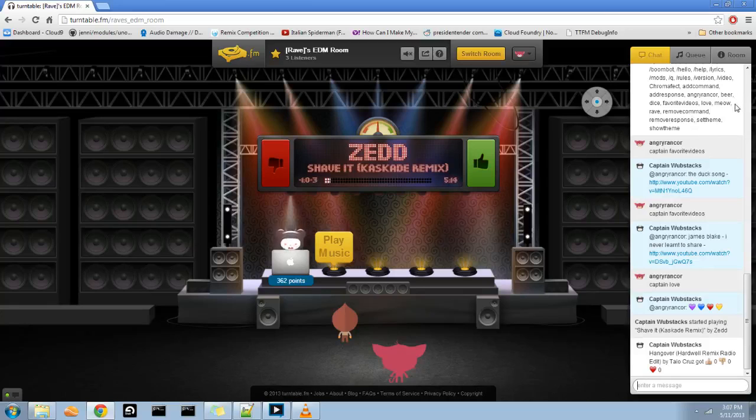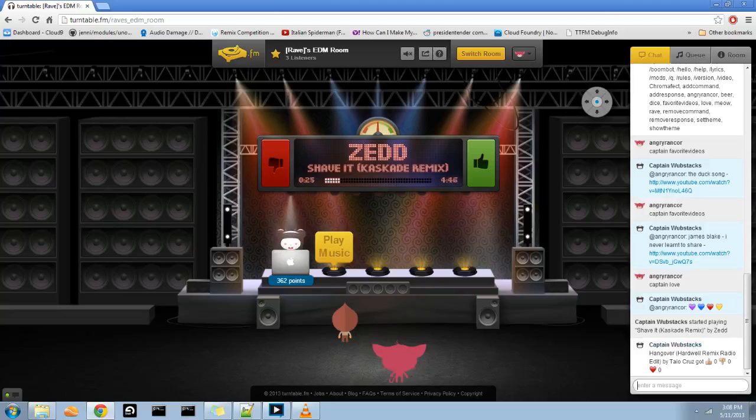Another useful thing you can use this for is if you've got suggested artists, you can do a random suggested artist, or even a random suggested genre, or something like that, and you can make a command based around that. There's a lot of different things you can do with this.